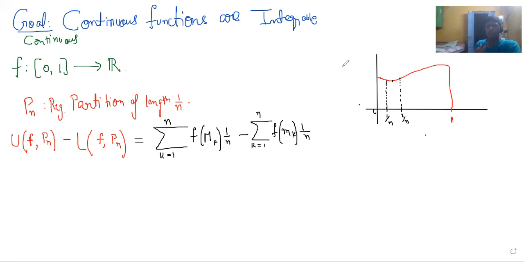Okay. Yes. So today's goal is to start getting classes of integrable functions. Okay. So continuous functions are integrable is what we want to show. That is the first class of functions which we know should be integrable and we want to show they're integrable. So we start with the definitions and we take the upper sum and lower sum and we basically want to show that the difference goes to zero, right? That will tell us that both of them tend to have a limit and they have the same limit, so it will do two things at the same time, right? That's the key thing.